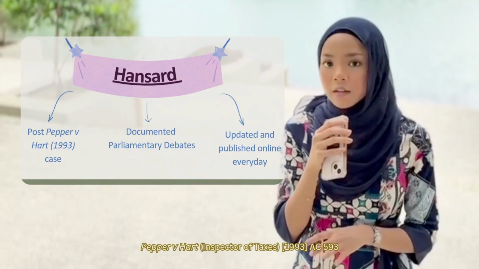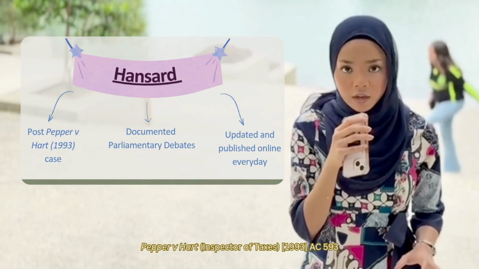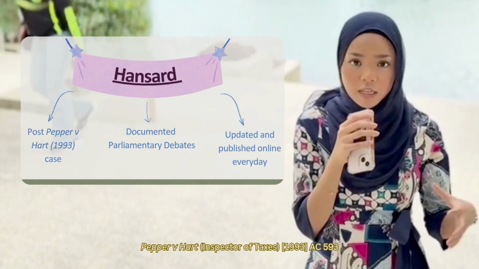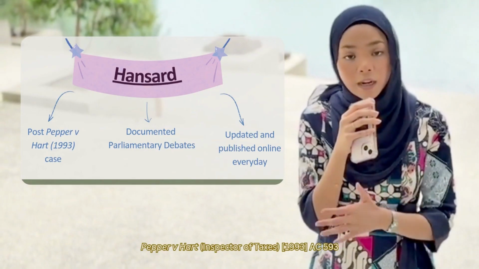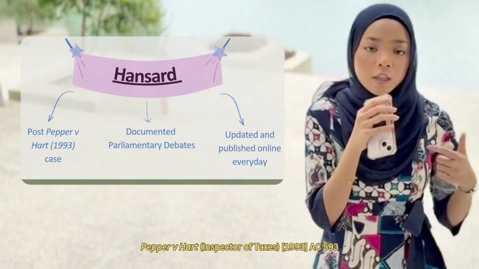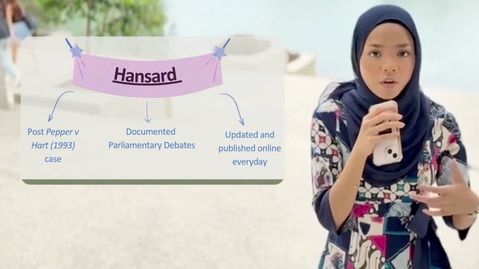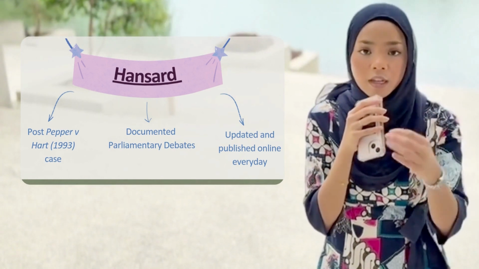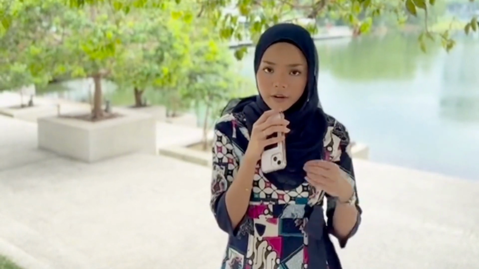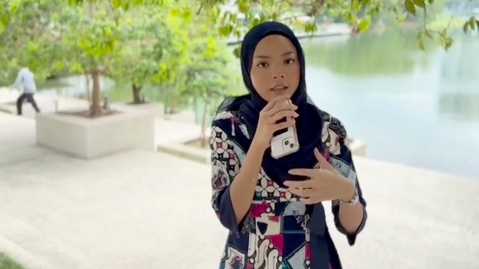The case name is Pepper and Hart. Pre-Pepper and Hart, the courts could not use Hansard because there was a prohibitionary rule that said they could not use it. After Pepper and Hart, the court held that the use of Hansard was admissible when the legislation was ambiguous or they could not get a straightforward answer out of the legislation itself. In conclusion, internal and external aids are very helpful for statutory interpretation. They help the courts and the judges to understand misleading, ambiguous or uncertain points in a case or an act, therefore making court cases and proceedings more efficient and faster.